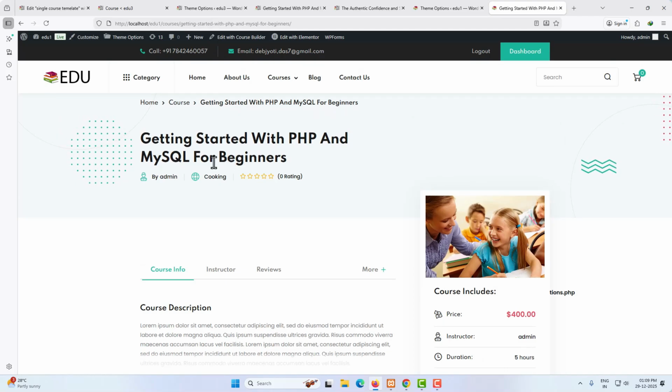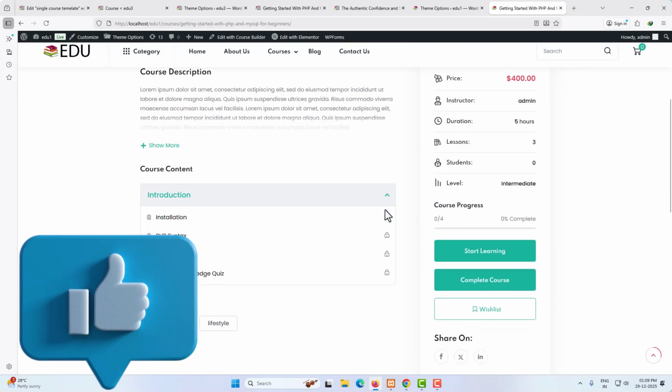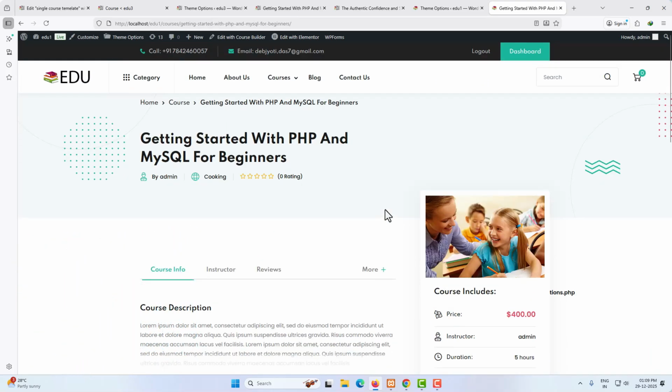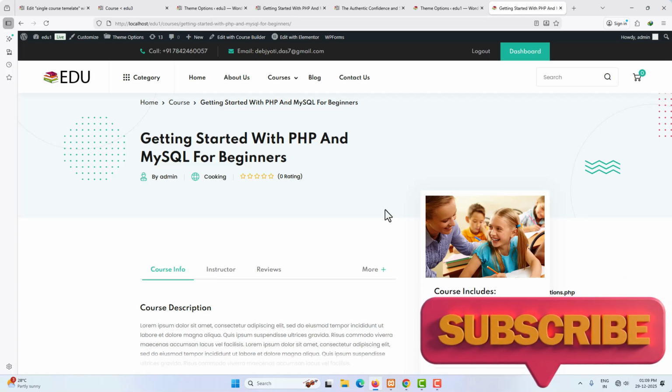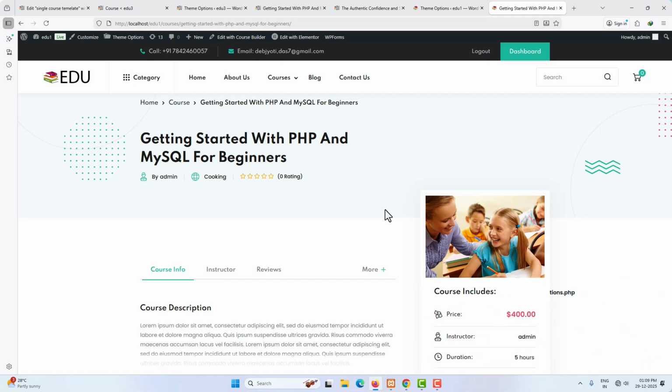So now if you come here and refresh the page, you can see the look and feel has totally changed. Now if you are using a pro LMS theme, it is not a big problem to change the template of the single course page. But if you are using the free version of this LMS theme or free LMS themes, then it will be a problem, because almost 90% of free LMS themes don't offer the option to change the single course page layout. But if you know how to create your own single course page template, then you can easily solve this problem.